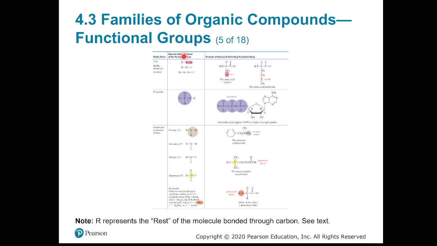So R here means the rest of the molecule or residue. Okay? It's the rest of the thing we don't care about. This part here that's highlighted in pink here is actually the functional group. So when I refer to thiol, all I'm talking about is this single bond to an S and then a hydrogen off that sulfur. Okay? This right here would actually be a sulfide or a thioether.